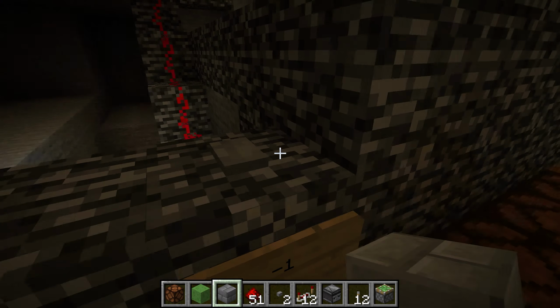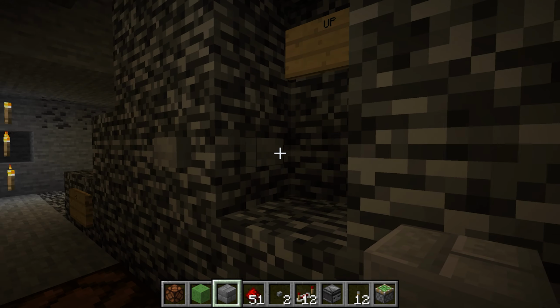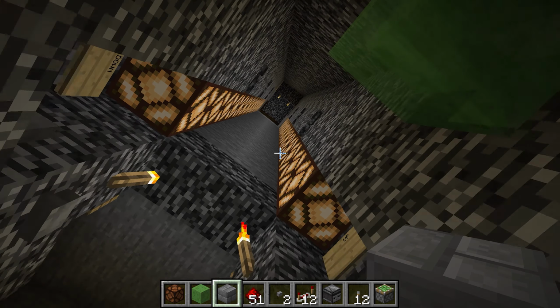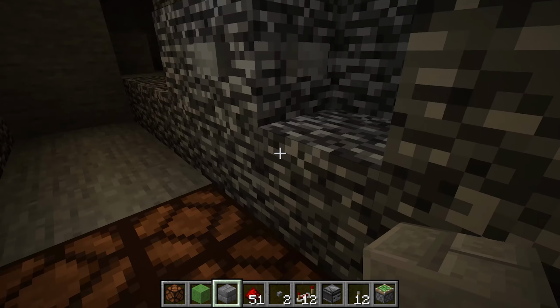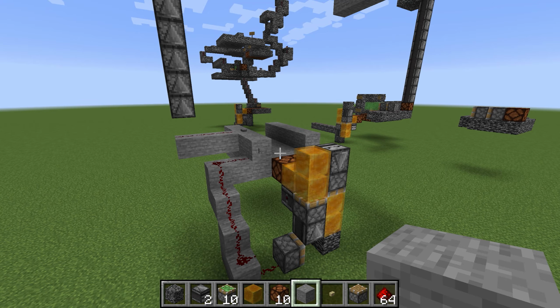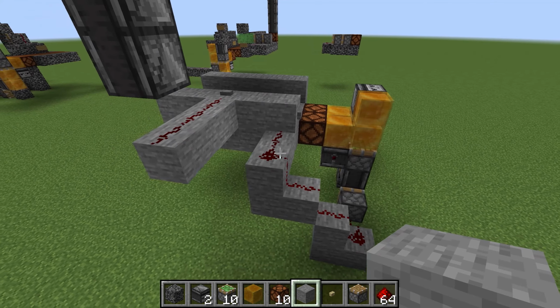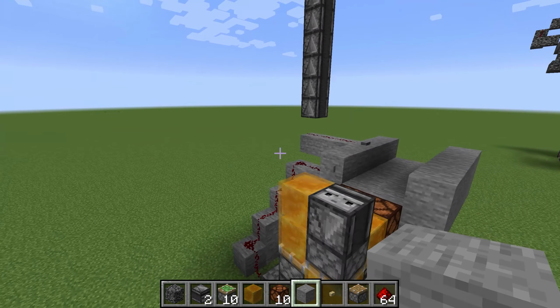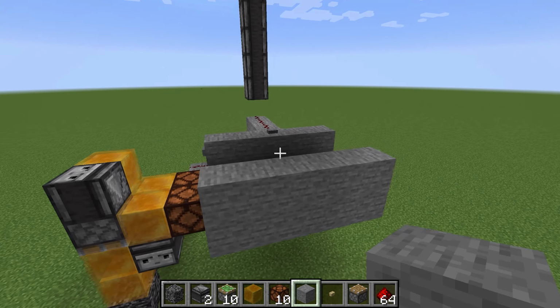Hello, Novice here. Today I will teach you how to build this elevator that is totally customizable and you can add as many floors as you want. So, let's build it. Okay, so let's get started with the elevator itself. This is just one of my prototypes and we're gonna build it from scratch, so don't worry.